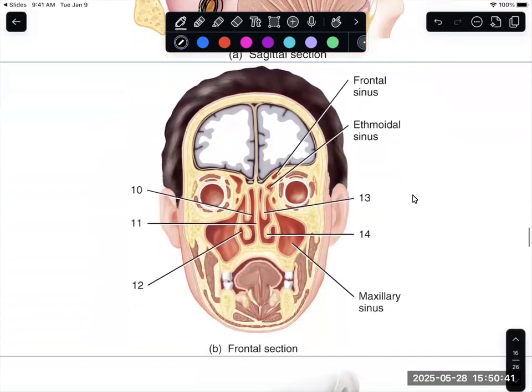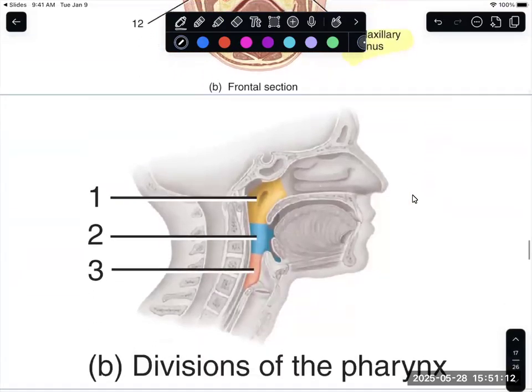This is kind of a creepy picture, but it gives that coronal slice of the skull. So we can actually see that frontal sinus. You see that ethmoidal sinuses. Here we can see that maxillary sinus. You also see those nasal concha coming down here. These are areas, again, where air that we're breathing in is getting warmed up and humidified, adding moisture to it before it goes down to our lungs.